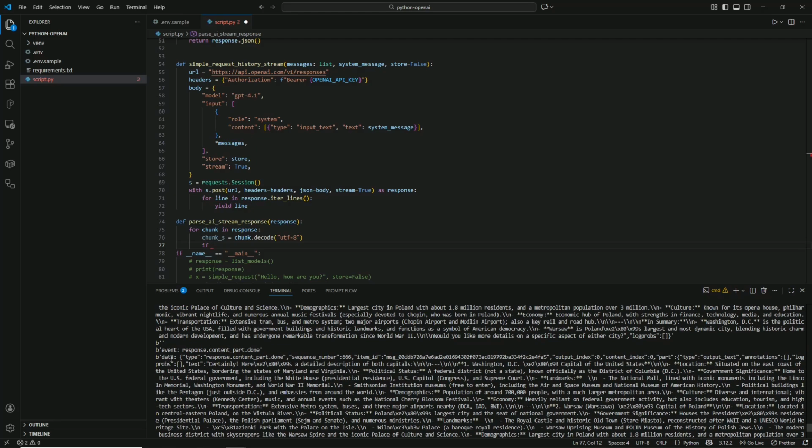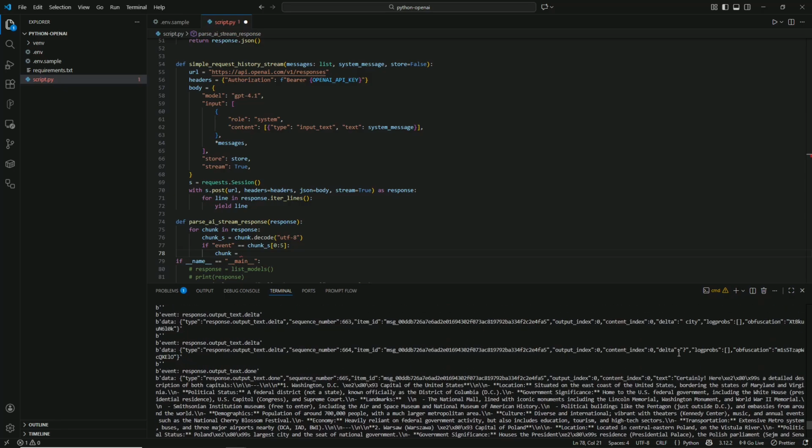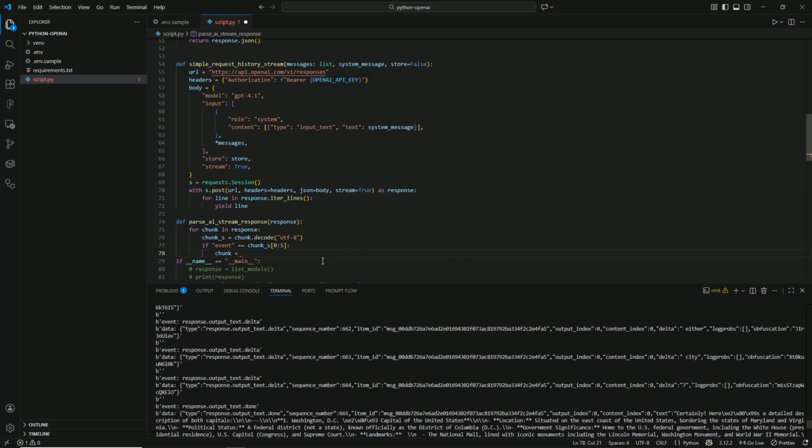Like these are the three chunks, I'm sorry. So if event is the first 5 characters, I'm going to get another chunk, which will be the data, which has those parts of the response.